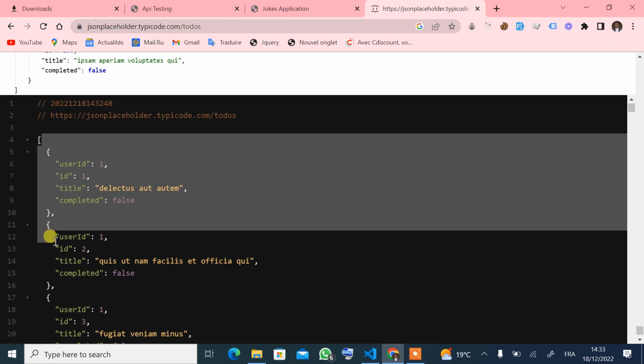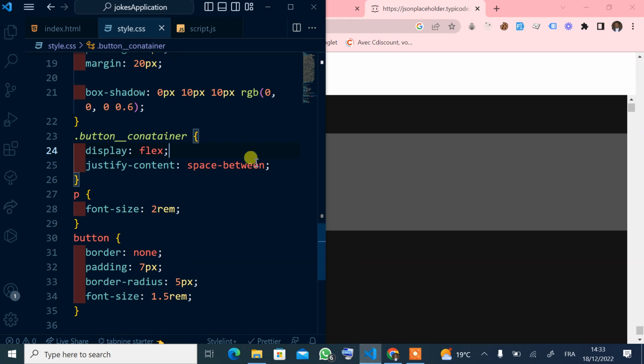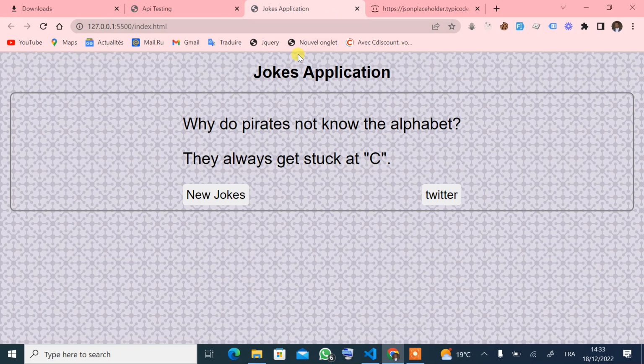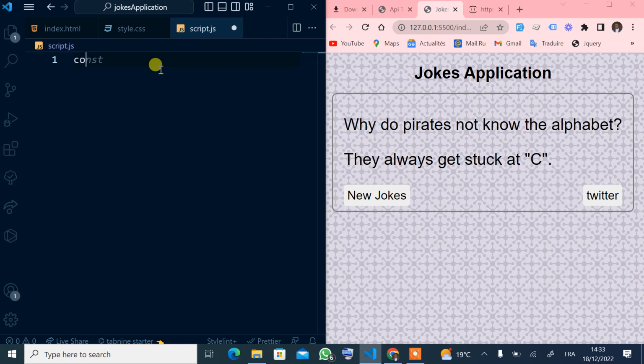So here is an array. An array is simple. Let me give it to you here in the script. An array always starts like this. An array can have a name. It can be like const. We give a name to our array. Let's call this one array1, then equal to, it has the square bracket. Inside this square bracket you can now define your object. The object is represented by a curly bracket.